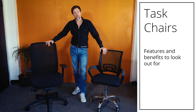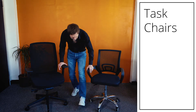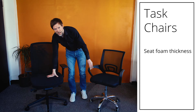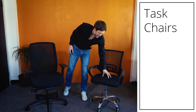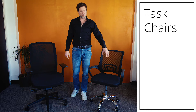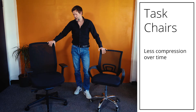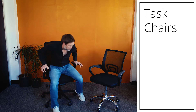First, and fairly apparent right from the outset, is the thickness of the seat pad. The foam on a good chair is better — it's normally memory foam. The foam on a cheaper chair is considerably less supportive; over just 12 months that foam will compress and become far less comfortable. The foam on a decent chair won't compress over the warranted period and provides much better support.